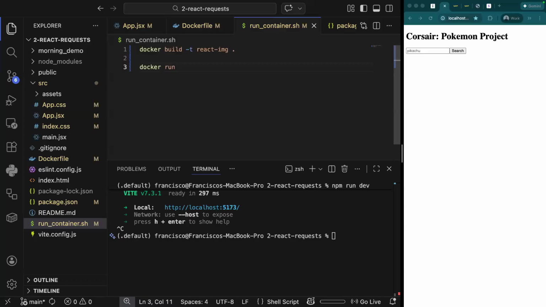So I'm going to docker run, and there's a couple of flags that we haven't seen before that we're about to go into right now. There's the --rm flag, which stands for please remove as soon as completion is over. There's the port flag, which is going to tie port 5173.